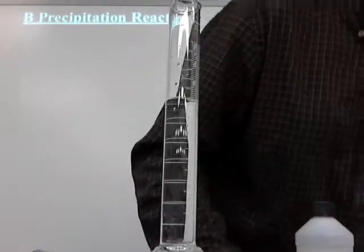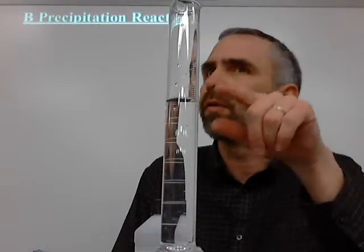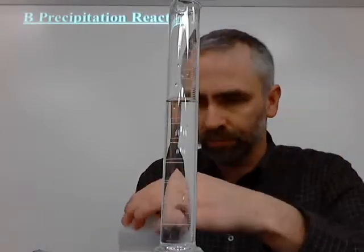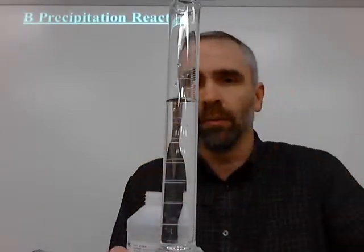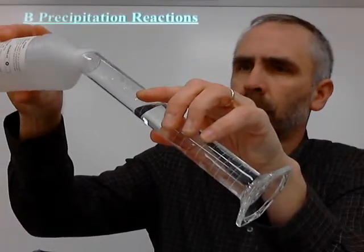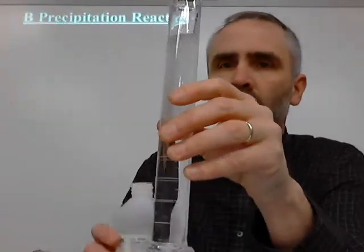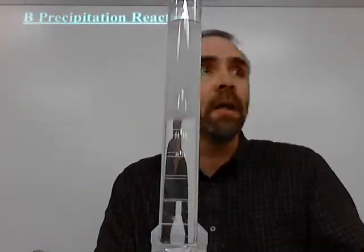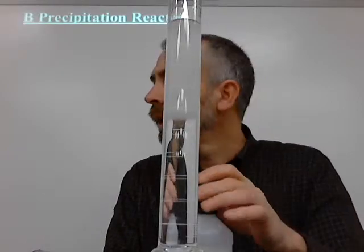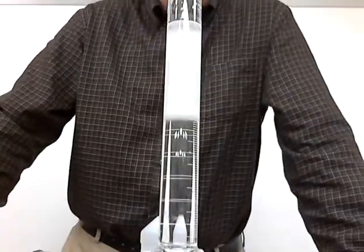Now, isopropyl alcohol is not as polar as water is, so it can't dissolve that ionic compound quite as well. So this is pretty cool to watch. Pour a little of this stuff in here. Explosion. Nothing ever blows up. And look at it. It's clouding up.